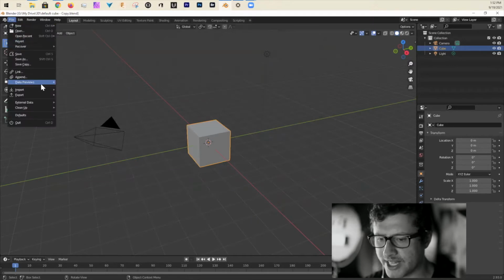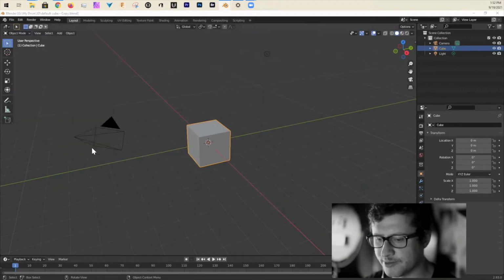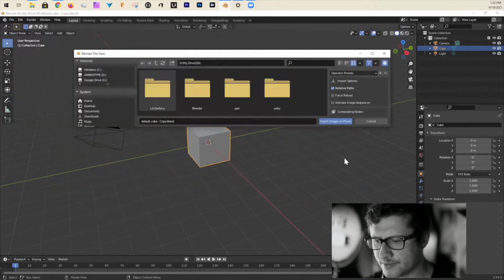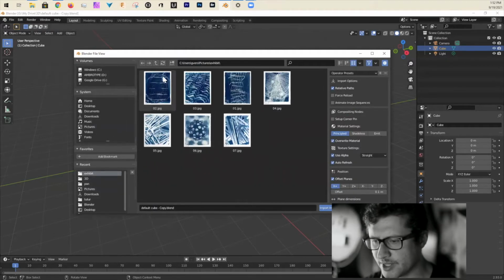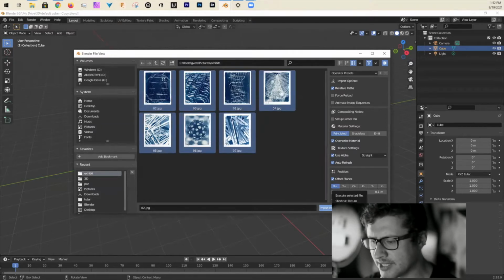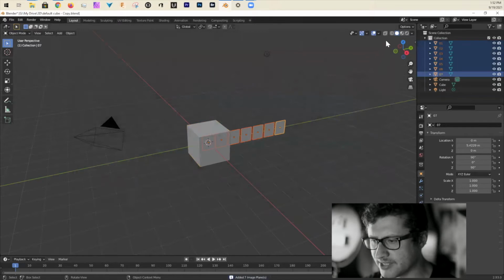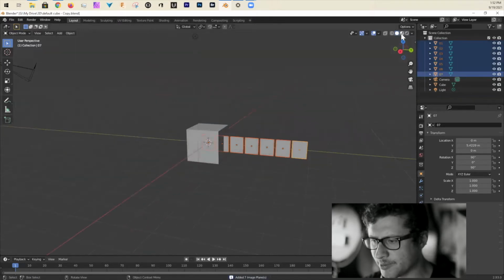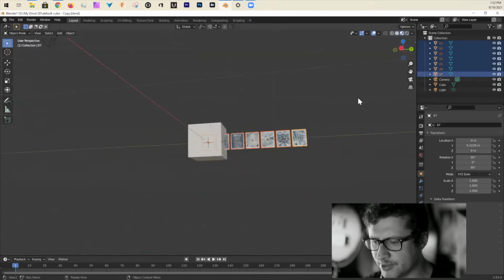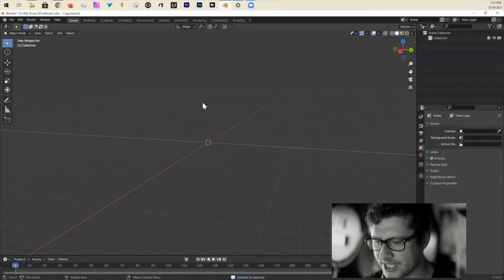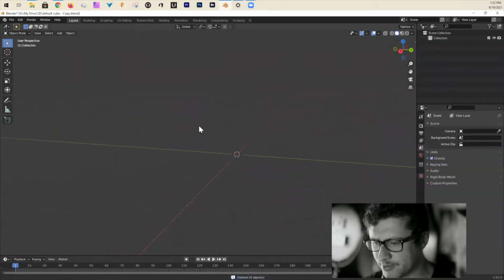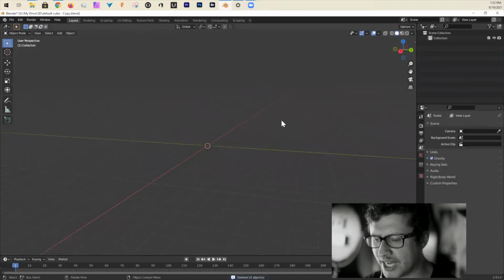So now I can go to File, Import, there it is, Images as Planes. We have our folder structure. I'm going to go to Pictures folder, Exhibit. There they are, my 7 pictures, and import images as planes. And it just looks like a bunch of blank planes. If I go to material mode, there, you can see they are. Now, surprise step, select all, press X for delete. I've deleted the pictures. Why did I do that? We'll find out later. Okay, so I have 7 pictures.